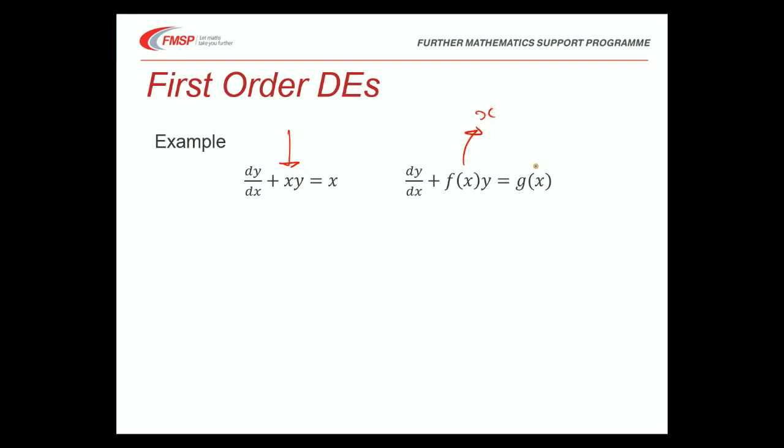The function is just x, and so is g. They don't have to be the same. In this example they are, but they might be complicated, they might be simple. Let's do the honours on this. We're going to find the magical multiplier, otherwise known as the integrating factor.